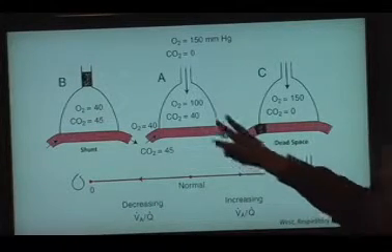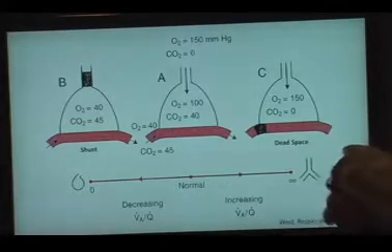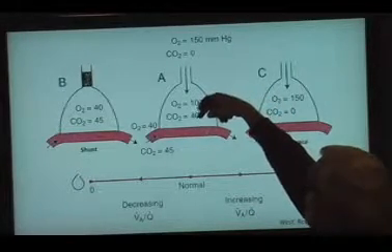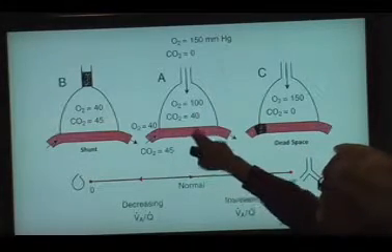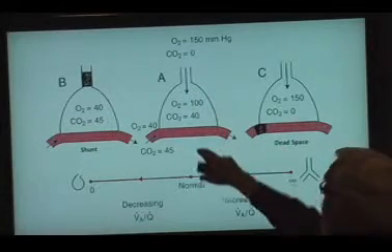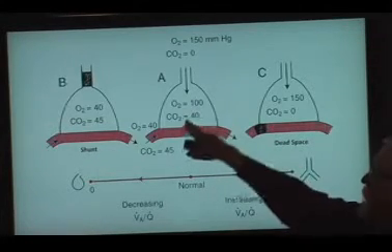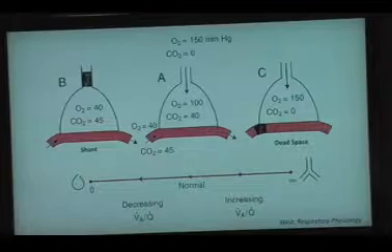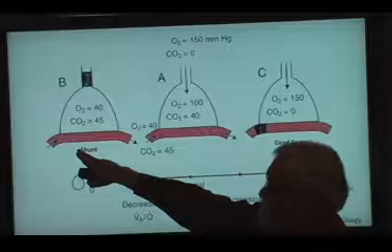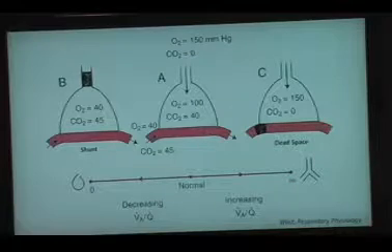Normally, where we are functioning is shown in lung unit A, where the alveolar PO2 is 100, the alveolar PCO2 is 40, and the gas leaving this unit with normal ventilation perfusion matching is similar to what is in the alveolar gas. So the PO2 leaving here is about 100, the PCO2 here is about 40. So this is normal VQ, this is one end of the extreme, VQ of 0, which is shunt, the other extreme, VQ of infinity, which is dead space.